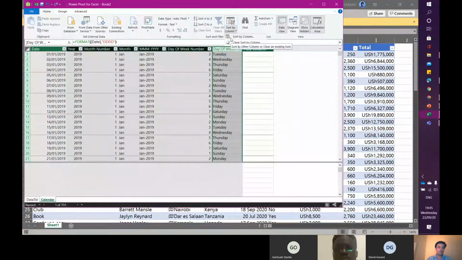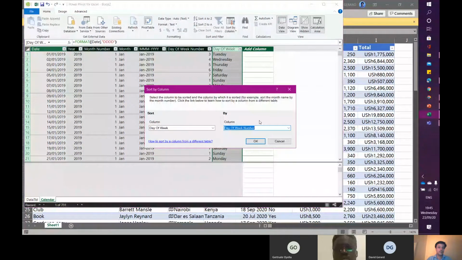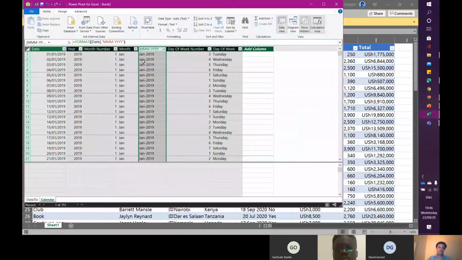Now we need to sort that specific column in months within the year. So the January of 2019 should be before January of 2020, of course. So we are going actually to create a new column that we are going to call year month, and we are going to write some DAX especially for our data model.